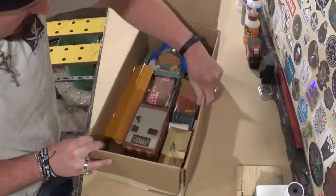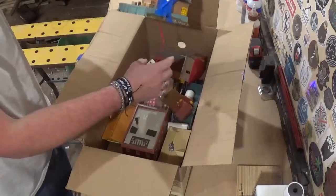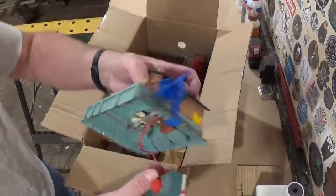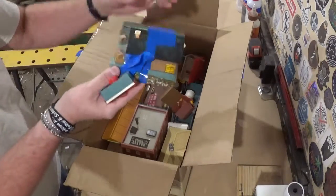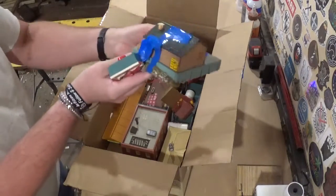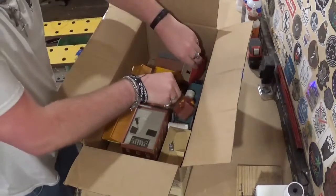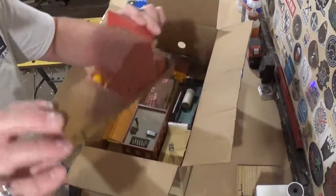Here is another box of buildings. Oh, and this one here looks like it had some kind of movement in here. Really, really cool. I will have to clean this up and see what it does. The tape, I don't know if it's holding the roof or anything on. Again, I'm just quickly showing everything. More buildings and everything here.